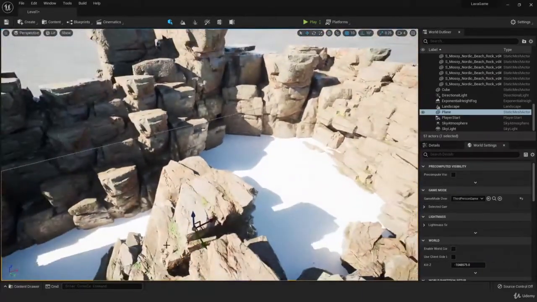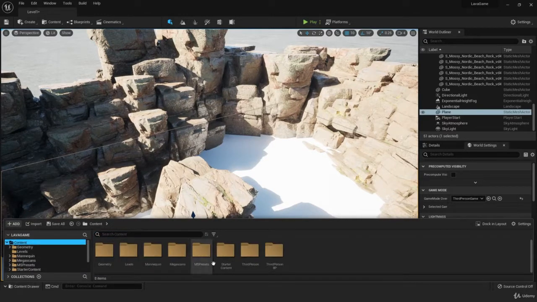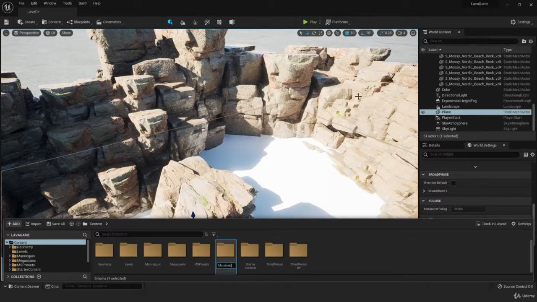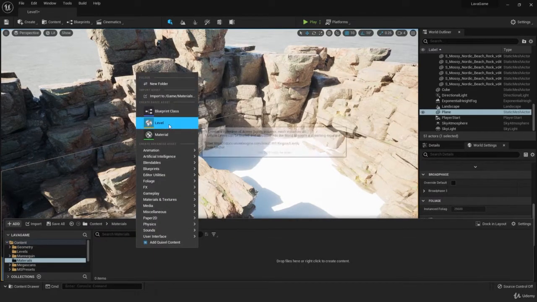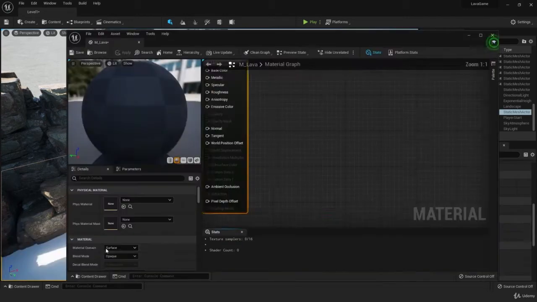So now we're going to start creating our lava material. Again, make sure you have all the starter content prepared here that comes with the level. You should have it all there if you created the project correctly. If not, you can just add it back again by pressing the add button. But cool. So now we're going to create a new folder called materials. Double click it. We're going to create a new material. So right click, material, and let's name it lava. Awesome. Let's double click our lava material.